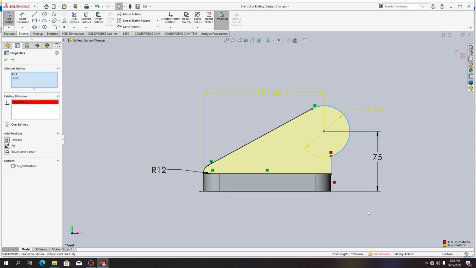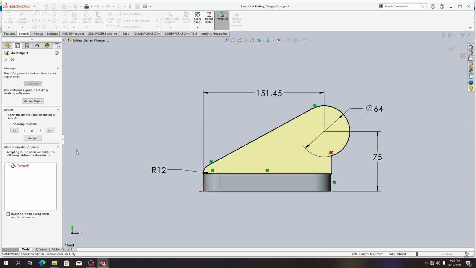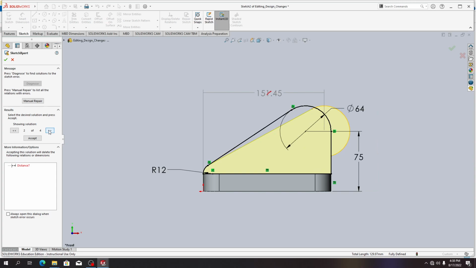So, what we have to do is tingnan natin kung ano yung nagpa-over-define sa kanya. Okay, so tingnan natin. Diagnose. Okay, so nagbibigay siya ng solution. Pwede nating tanggalin yung ginawa nating tangent relation.